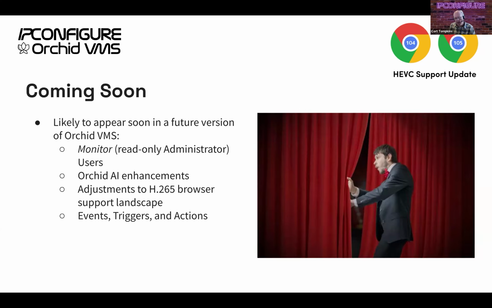So in 26.3, we are very likely to be able to create a new type of monitor user in Orchid Fusion or Orchid Hybrid, and this will basically be a read-only administrator. So this is somebody who can get to all of the admin settings in Orchid. They can see the server dashboard. They can see cameras, camera health. They can sort by maybe the number of cameras offline, all that kind of stuff that an administrator can do, but they can't actually change any settings. So that'll be new in 26.3.